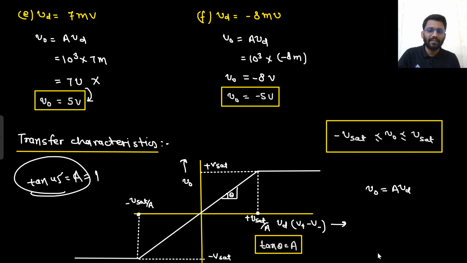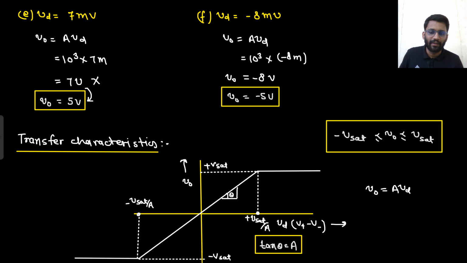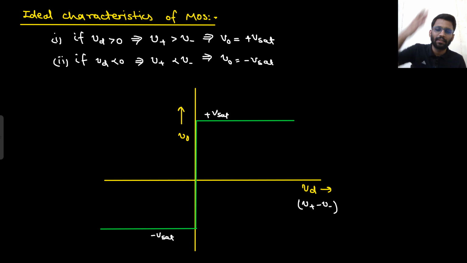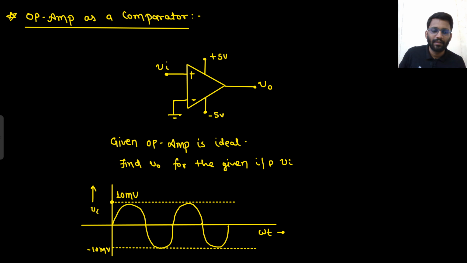This graph is same as this graph only. Just the slope is infinity. This time the slope is 90 degree. Here there was some slope. Let's just remove it. It feels like 45 degree, but it's not that. Here the slope is not 90, 90 degree is infinity only. So slope is infinity. So there is a straight line which is passing through y-axis, right? Plus V set and minus V set. This is how the characteristic would look like.